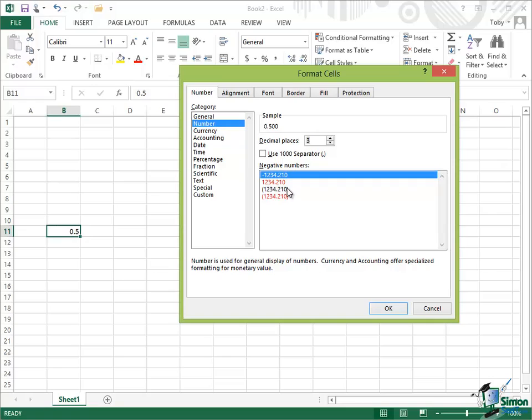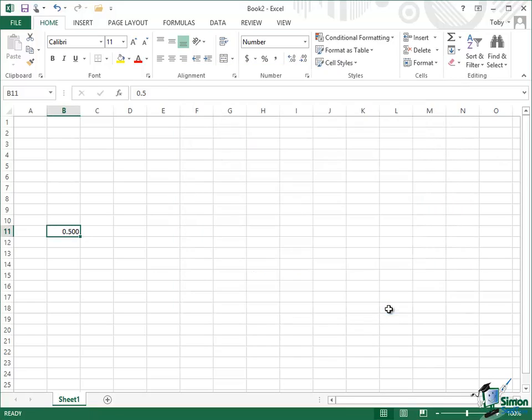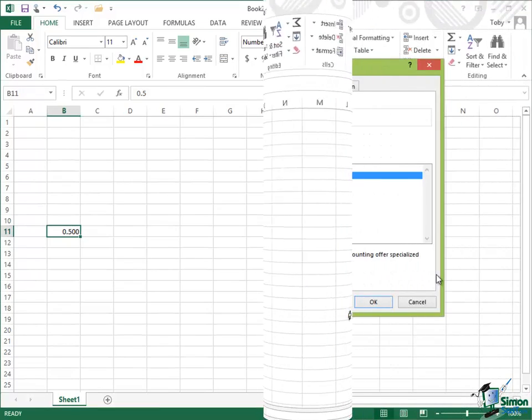So you can choose which format you'd like for negative numbers. So that's the option here with a straightforward number. If I click on OK, I have got a 3 decimal place regular number.